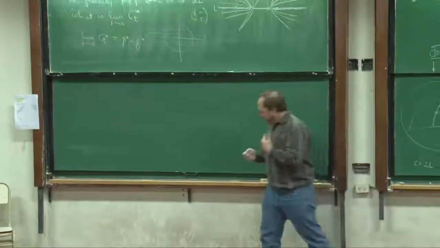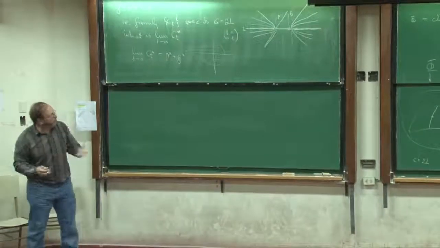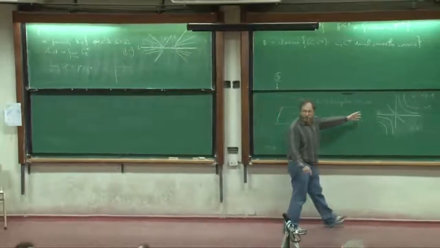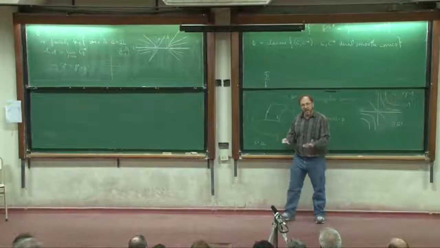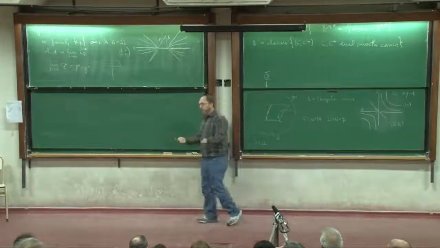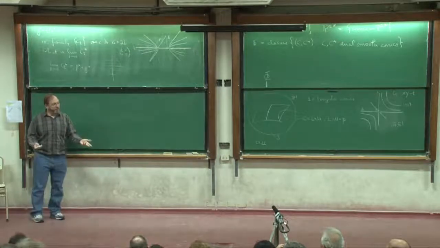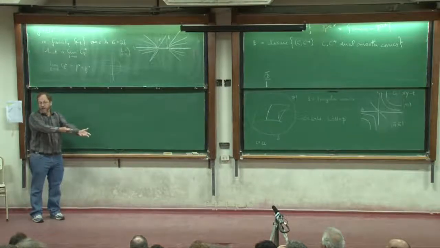If you're at all interested in it, it's a wonderful exercise to take the pictures I'm drawing and calculate the dual conic. It's not a hard thing. If I give you a quadratic polynomial in the plane, say homogeneous in 3 variables, to write down the equation of the dual conic.